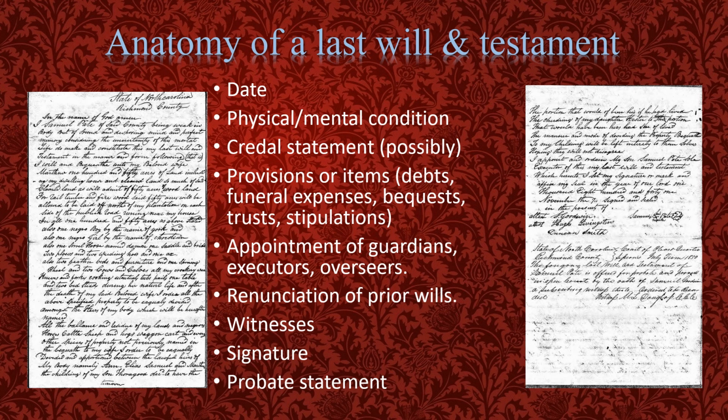Now, these documents usually end with an appointment of an executor or executors. Can be more than one. And for a woman that's appointed as an executor, and that can happen, we call those individuals executrix rather than executor. So the gender of the officer appointed to settle the estate by the deceased is revealed in how the word is written. That person has to carry out the deceased's wishes, and it also includes at the end of the will usually a revocation of all former wills, because people often went through a number of versions of their will and they wanted to make sure which one was going to hold primacy. That one would be the last one that they signed. The will is then signed by the testator, and that's the person making the will, and by at least two witnesses present at the time of signing.